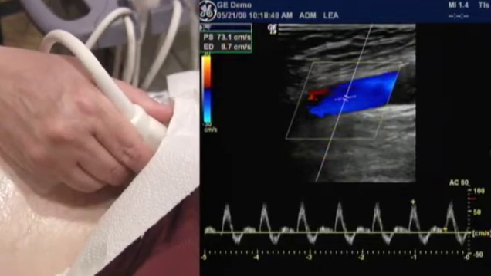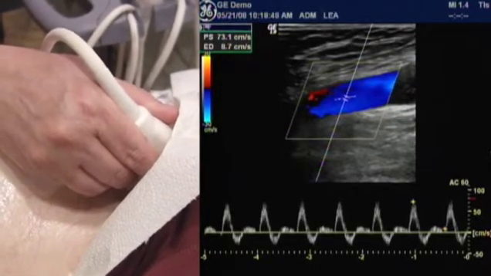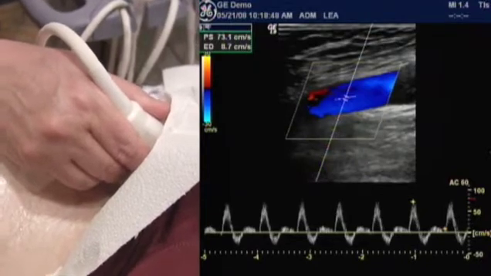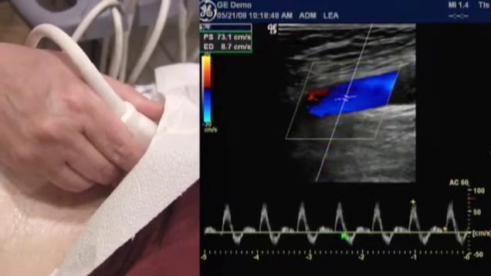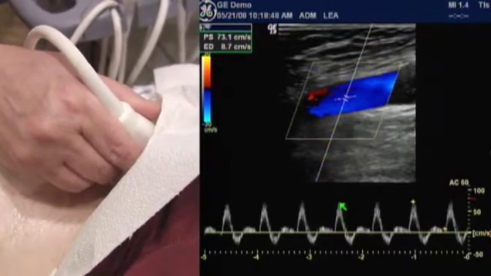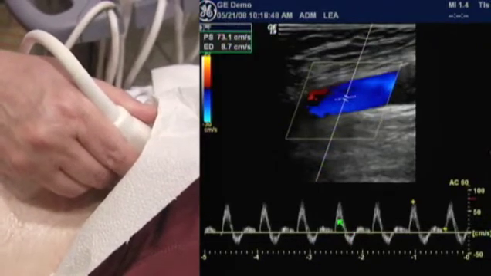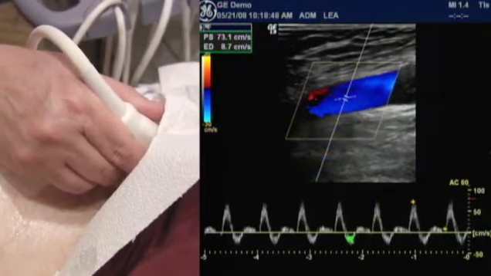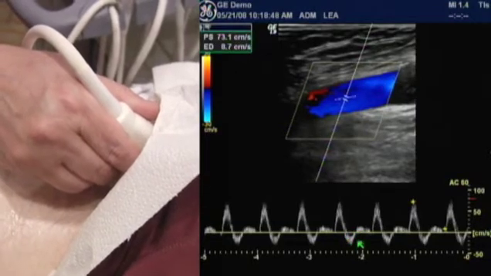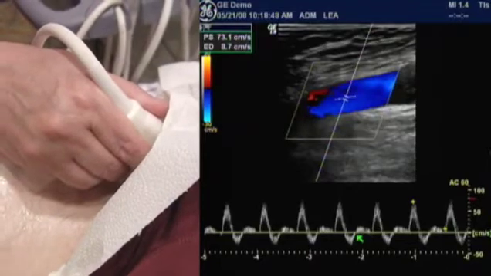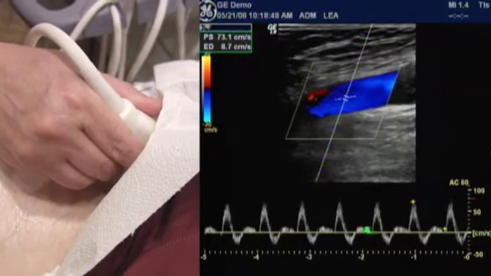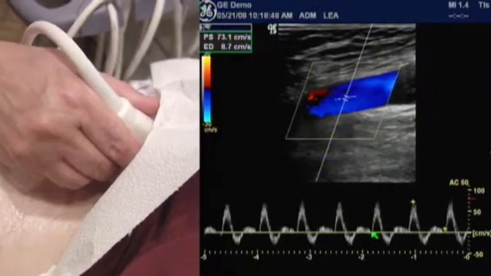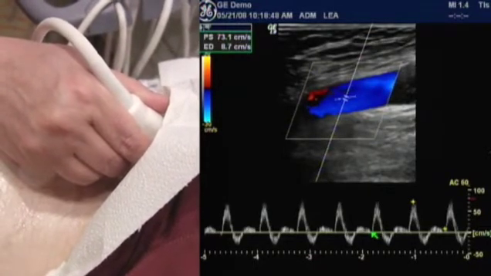Now, if we saw anything other than this and did not see a multiphasic waveform, we would extend further north up into the iliac vessels and make sure that there was no disease there. But we can see here clearly on the screen, this is a nice sharp upstroke, a narrow peak, a rapid deceleration. So this is a very good upstroke here in systole, and it's telling us that that blood flow has not passed through any kind of a stenosis in any way. We see the reflected wave here telling us we're dealing with a high resistance bed, again, textbook normal. And this third component in end diastole, this antegrade flow at the end of diastole, is basically due to healthy, compliant elasticity of the vessels further central to where we're imaging.